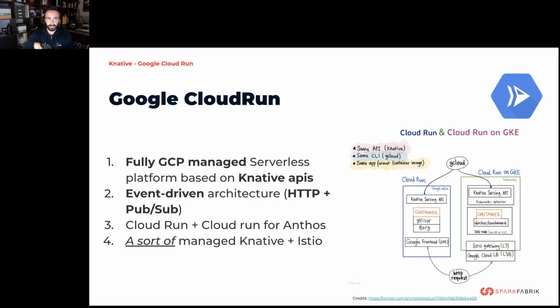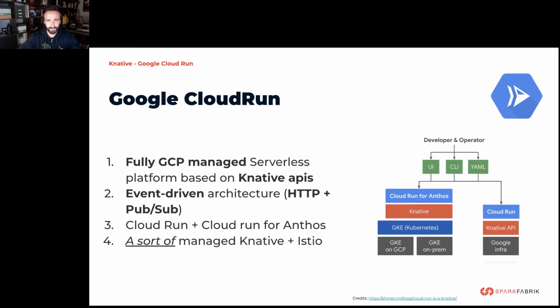The most production-ready one is the Google Cloud Run. It's a fully Knative service. It's of course an event-driven architecture. It's a mix of container as a service and managed cloud Knative installation, because it exists in two versions.